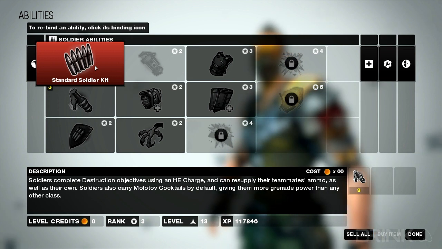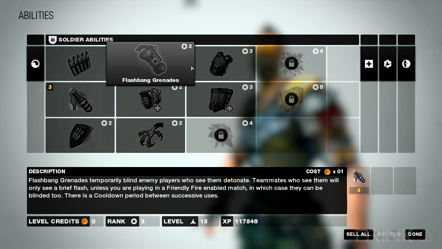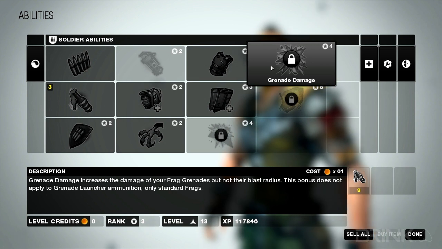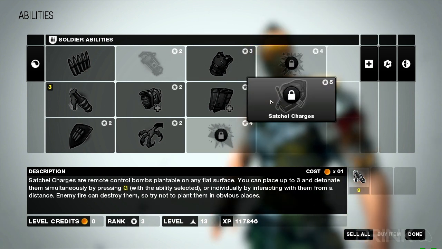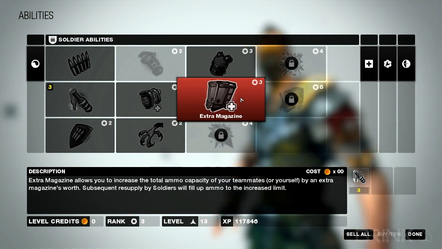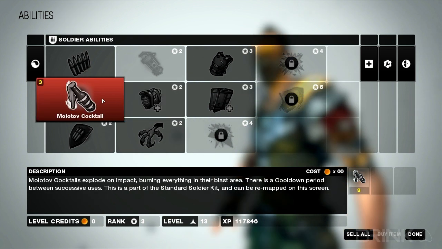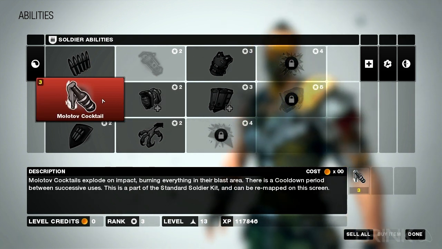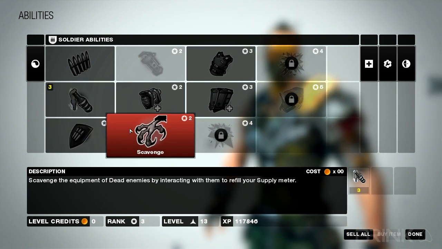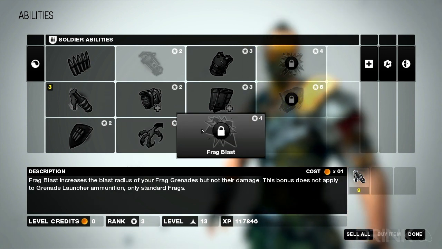The standard soldier kit is obviously what you get at the start. Now, each of these soldier abilities, or every ability in fact, you can buy as you progress through the game. You earn credits, and depending on your rank, you can pick up these extra abilities that are going to help you get through the game. For instance, the extra magazine there, which gives you more of an ammo capacity, which means of course you have to reload less and also resupply yourself less. Molotov cocktail is with you pretty much right at the start. Armor piercing ammo obviously will help you to kill people easier. Scavenge is a great one because it allows you to refill yourself from enemies, and of course a frag blast last.